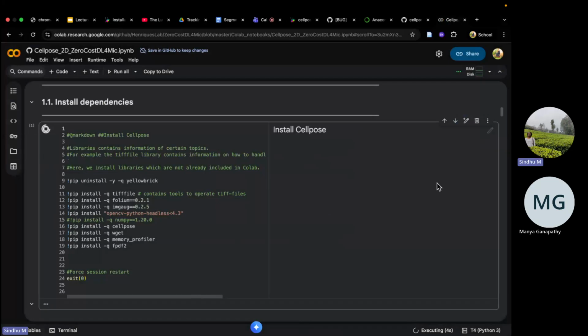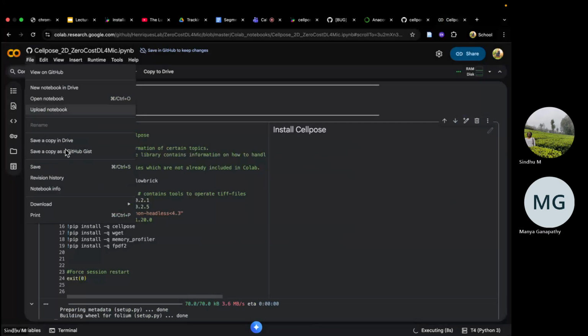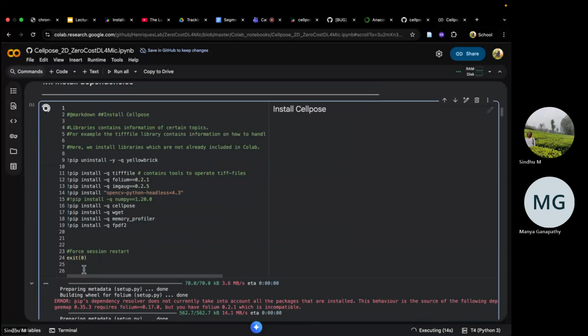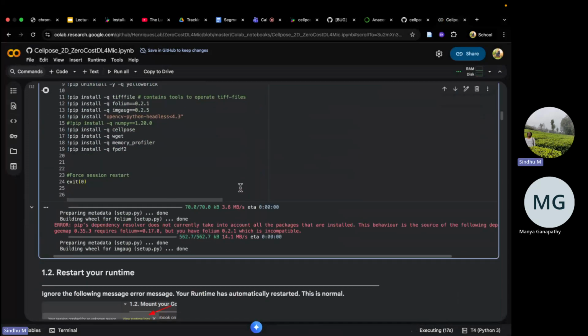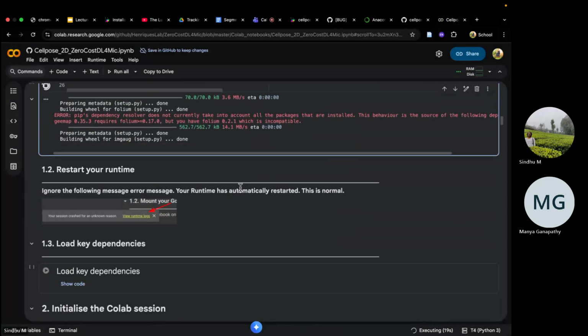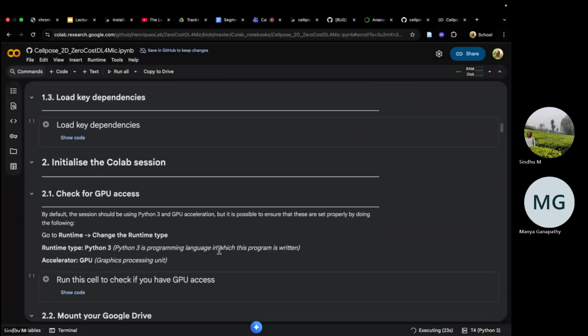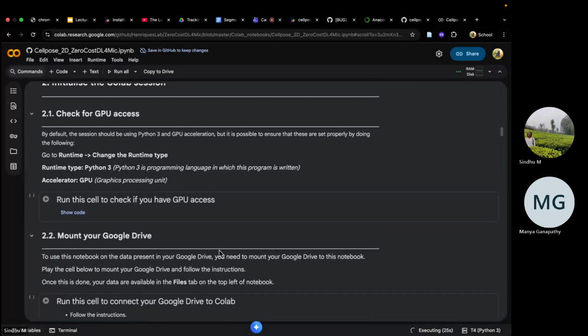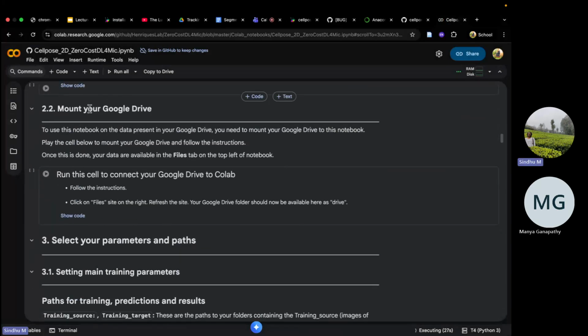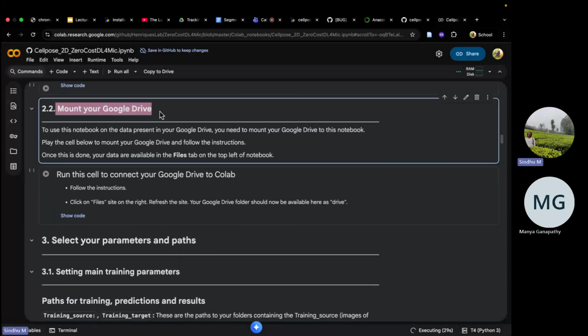And if you want to make any changes to this, then you can create a copy, save a copy to your drive, and then make the changes in that. This will take a while. Yeah, and this is the part where you have to give Google Colab access to your Google Drive.